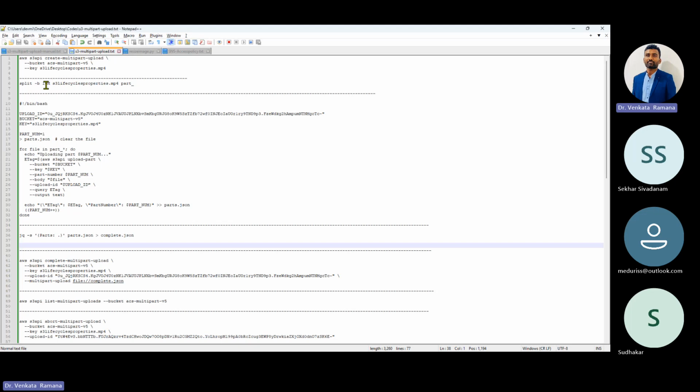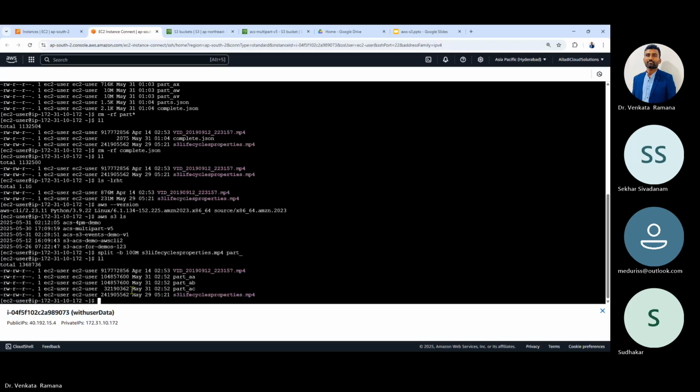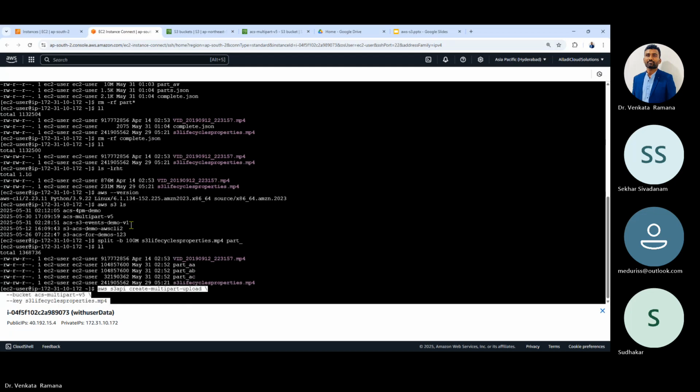Look at the first step. What will it do? It will create a multi-part upload. Let me copy paste it here and understand what it is actually doing. So with the S3 API, I'm asking to create a multi-part upload.